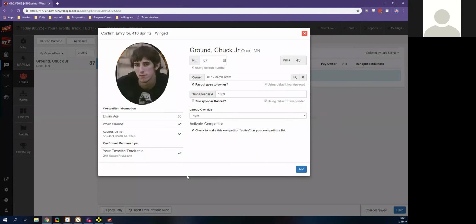If you are at a track that's using one of our sanctions, so we actually have sanctions that use MyRacePass, it'll also, if it is a sanctioned event, double check if they have a license or not, and it will warn you if they don't have a license.